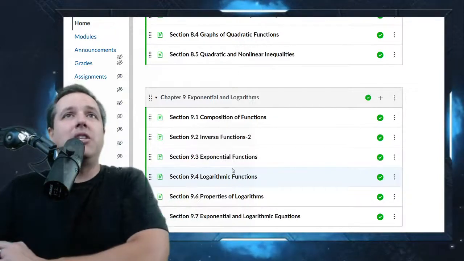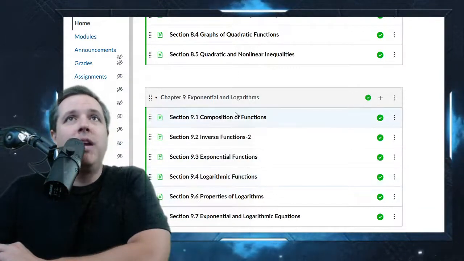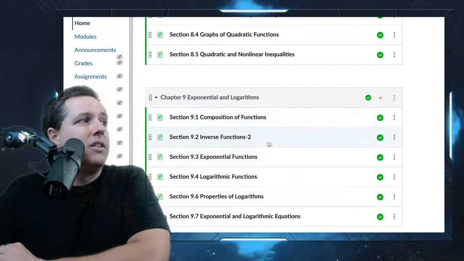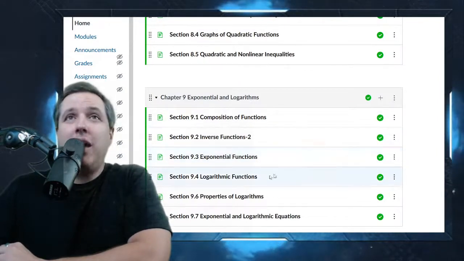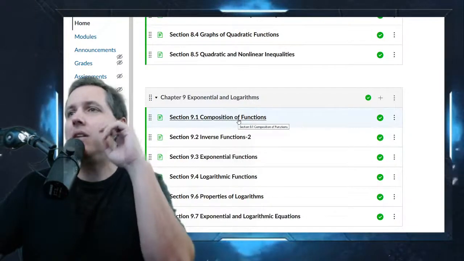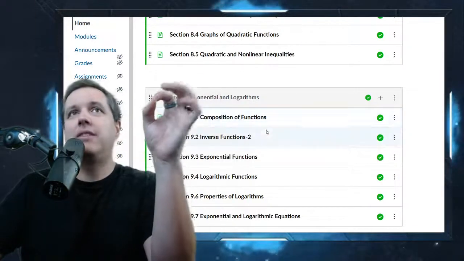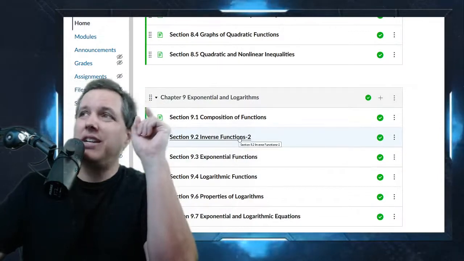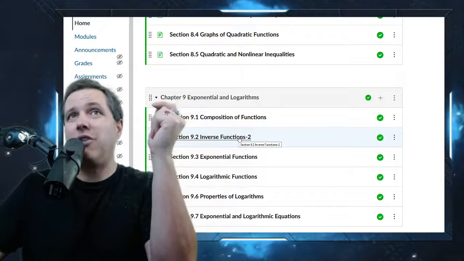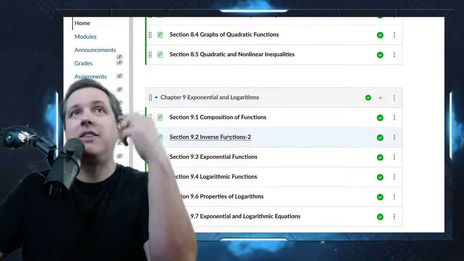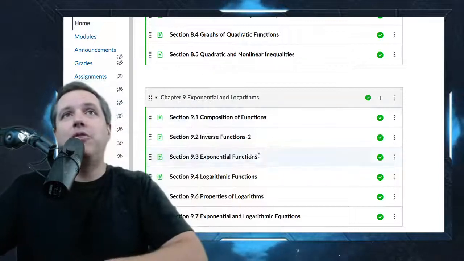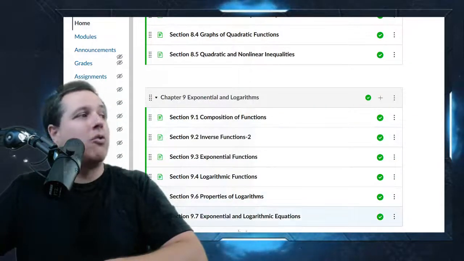And we don't even get into logarithms right away. We have to do 3 pretty intense sessions just to get us ready for logarithms. So we've got composition of functions, which isn't too bad, but it takes a little bit of practice. Inverse functions, which isn't terrible, but again, you got to do a dozen of these or so, and then you're like, okay, I get how to do these. And then exponential functions is like a whole new thing. So quite a few topics, and then we get into logarithms.